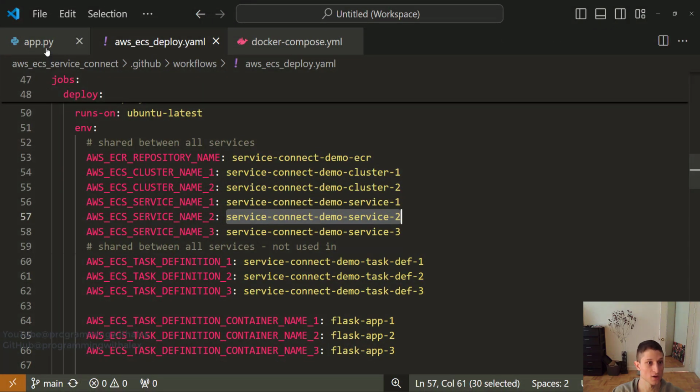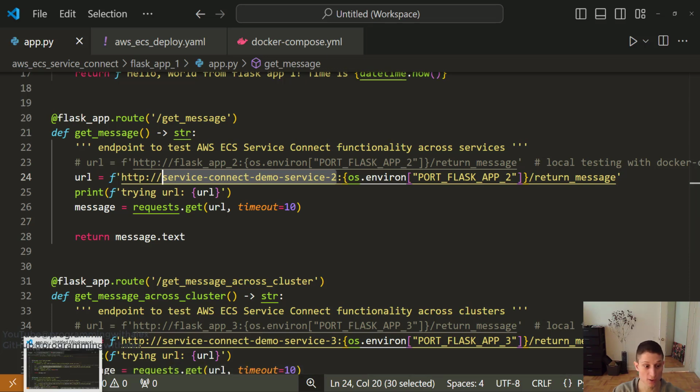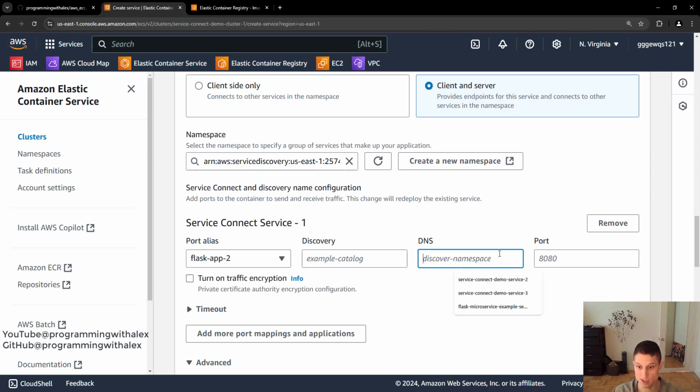Go back to the code, Flask app 1, app.py. If you scroll down to the get message route, this is what you need to copy right here. This must match exactly. If it doesn't, then the DNS request will fail and you won't actually be able to return the endpoint. So we click paste right here, and the port is going to be 5001 for Flask app 2, as we specified previously.